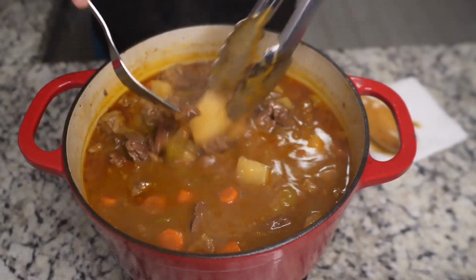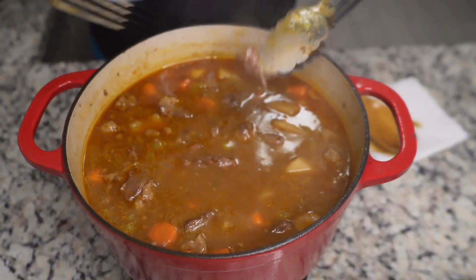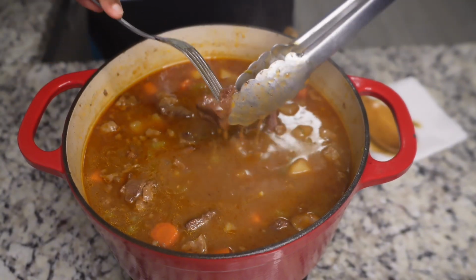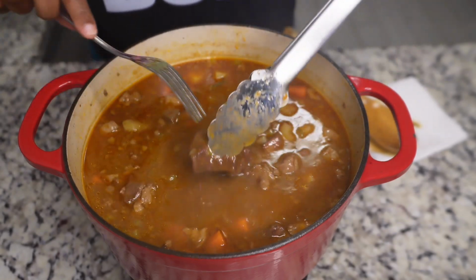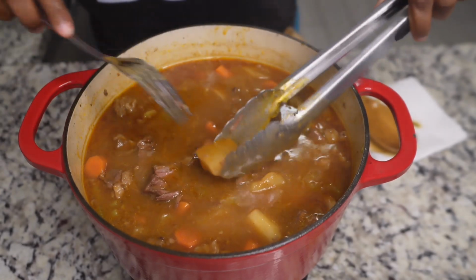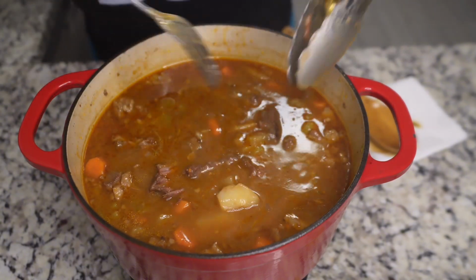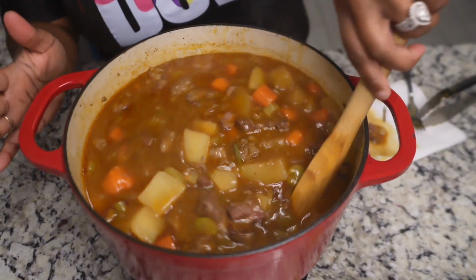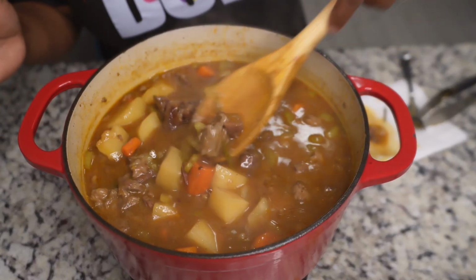Make sure it's tender. All right, so let's check this meat and see how tender it is. Oh, okay. Guess I don't even need the fork. That's what y'all wanted to do. Just like that. Okay, now let's check these potatoes. Fork tender. This is done, y'all. So this is where y'all wanna just taste it and season it and adjust the seasoning to your liking.